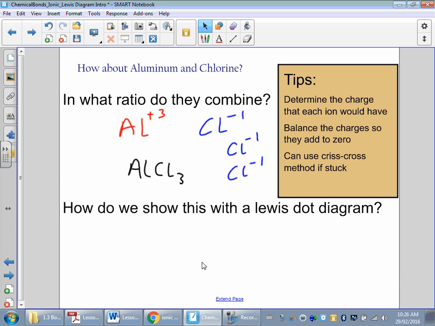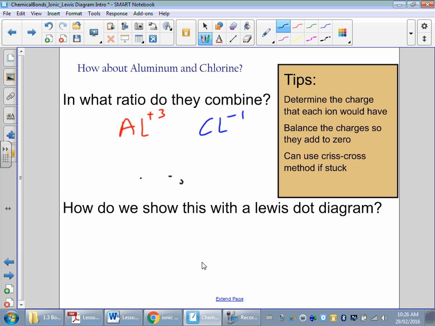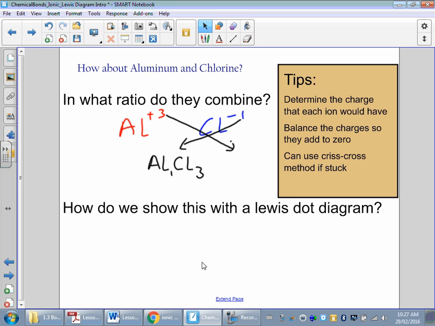Now there's another way to do it, which is called a crisscross method. So that is one way, just to tally them up and then rewrite them. You can also use what's called a crisscross method. I'm going to show you that very, very quickly. The crisscross method basically says write out the ions, and then you're going to crisscross those ions down, the numbers, not the charge, so only the numbers. So you brought the 3 down to the right and the 1 down to the left. So you get AlCl3. Of course, there's a 1 sitting in here that we don't show normally.